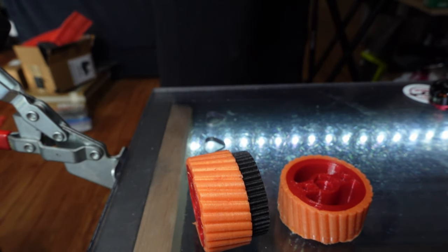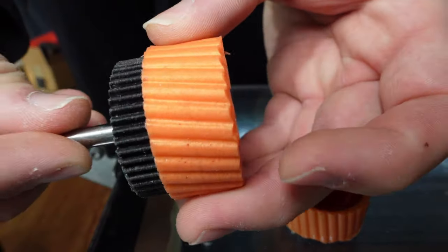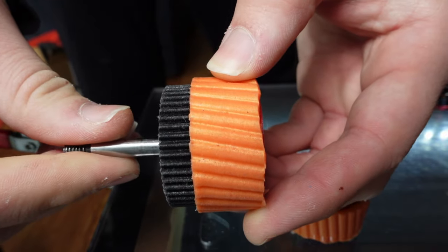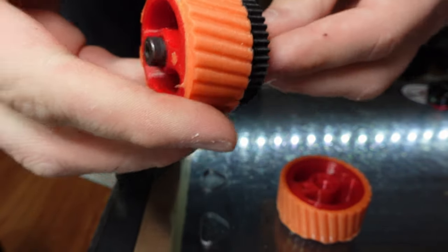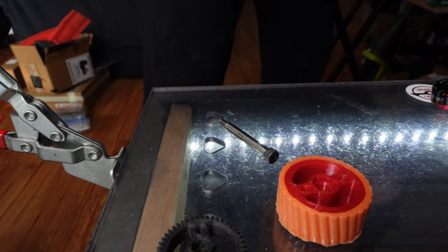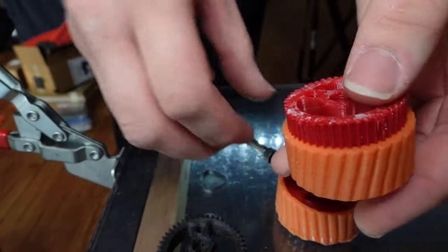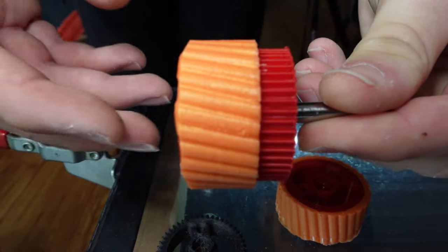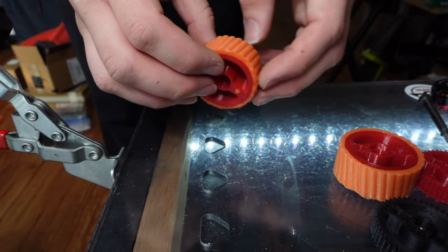I've also designed and am getting manufactured 100 pinion gears, custom for this application, which I plan to sell to anyone else interested in making a similar drivetrain, or who just wants a high-quality hardened steel pinion gear that'll fit on any 5mm shaft motor. I haven't gotten these yet, so for the moment I'm using an RC car pinion, but mine will be the exact length of the motor shaft so I have even better tooth engagement. It should work with any M5 threaded shaft or any 5mm smooth shaft motor, and they will use an M4 set screw to attach to the shaft. This will be a standard 0.8 mod or 32 pitch gear tooth profile, which can work with any off-the-shelf gear or a 3D printed one as well.